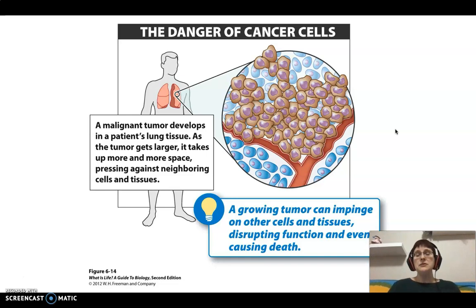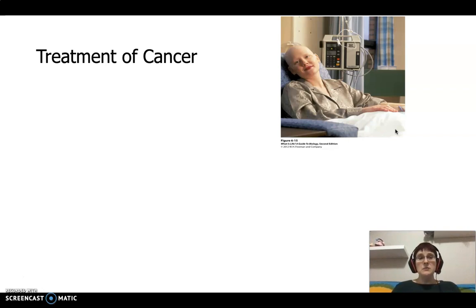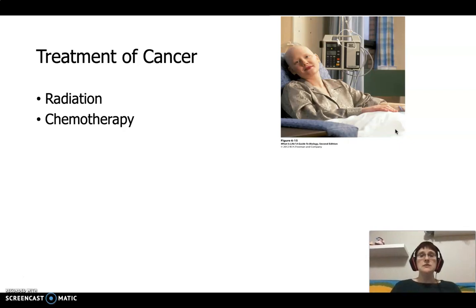Now, you may have heard of different treatments that we have for cancer. Some of you may know someone in your family or friends who have had cancer or cancer treatments. There are many different types of cancer treatments. There are some newer ones. The traditional ones are radiation and chemotherapy. Radiation is where we use literally radiation to target the cancer cells. The idea is to disrupt the cells with higher doses of radiation to basically destroy them. And then with chemotherapy, we have different types of medications where the main goal is to basically stop the cell division of the cells and shrink those tumors.